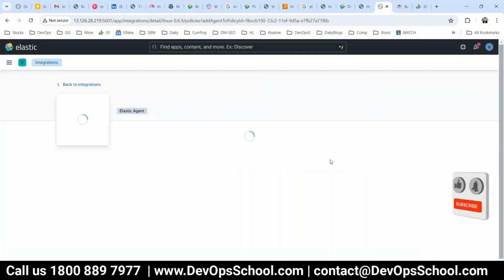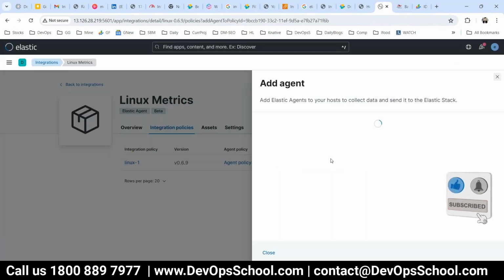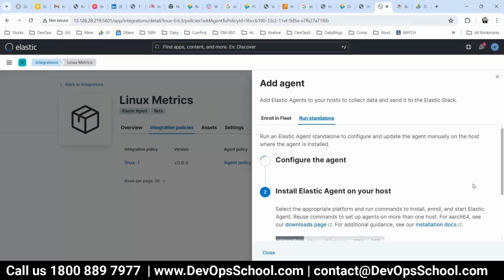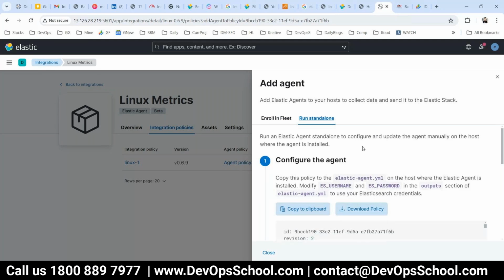Here it is. Now, if you remember that I discussed the fleet server, do you want to install this agent as a part of the fleet, or do you want to run it standalone? Now I don't have a fleet server and I don't want to set it up right now. So what we'll do, we'll go for run standalone. Okay. Now, while running standalone, this is the configuration file.